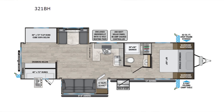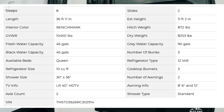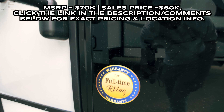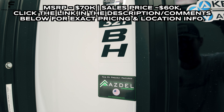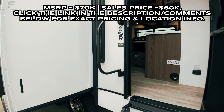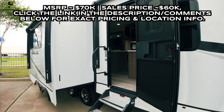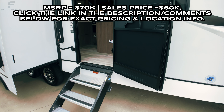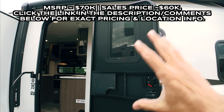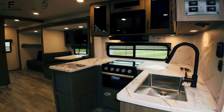As we step inside, stay tuned for the outside as well because there is a really great outdoor kitchen and impressive storage out here. This RV is warrantied for full-time RVing, so I definitely want to know if y'all could see yourselves living in an RV like this. It does have an Asdell sidewall — a composite panel sidewall — meaning you don't have wood components in your sidewall, making it water resistant and more lightweight. There's a solid step as you walk in and a nice-looking black color on the interior of this door.